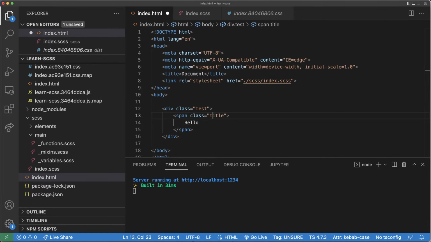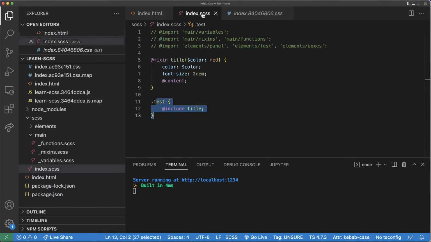Or even, let's do something different. Let's do title red. Should be fine. So now I need to target this. Now we could just target this particular title red class here, right? But that's not what I'm going to do. Instead, I'll go inside of this, which is the mixin we put here.